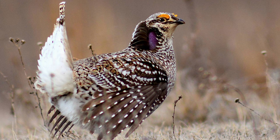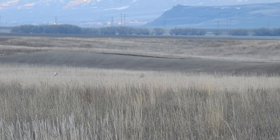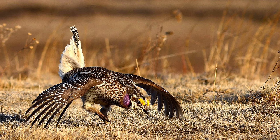Sharp-tailed grouse can be identified through their chicken-like bodies, mottled brown coloration, small head, small bill, and short legs. Sharp-tailed grouse are part of the prairie chicken family in the genus Tympanuchus, which means 'drum nape.' This is because the males will inflate purple air sacs at the side of their neck in a dancing display for the females.